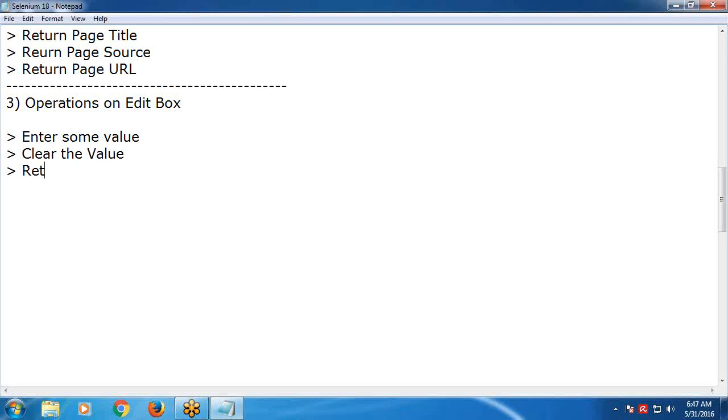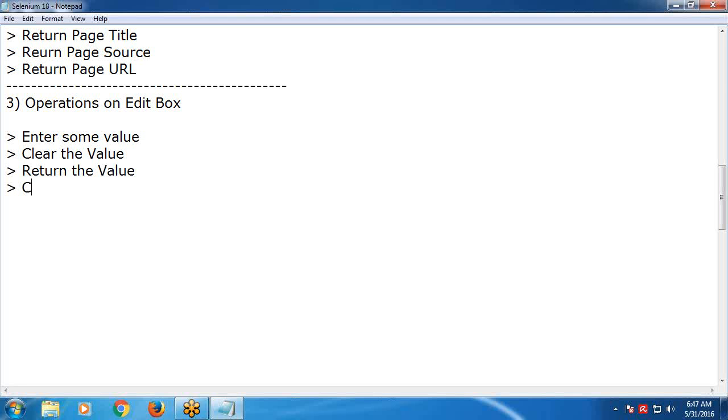Next, return the value. Sometimes we capture the value from the edit box and compare it with the expected value. That time you need to return the value.